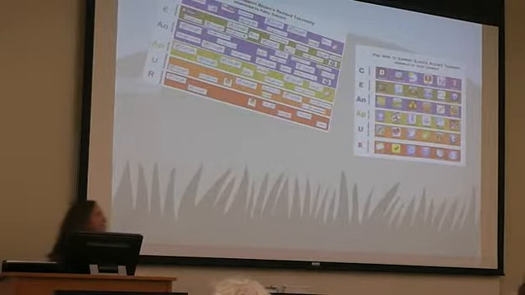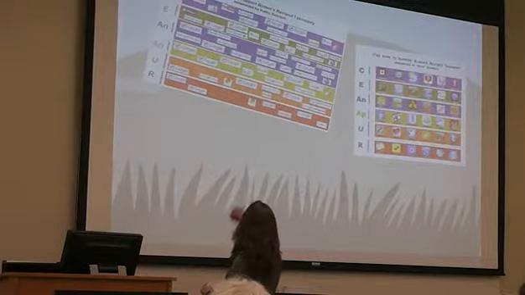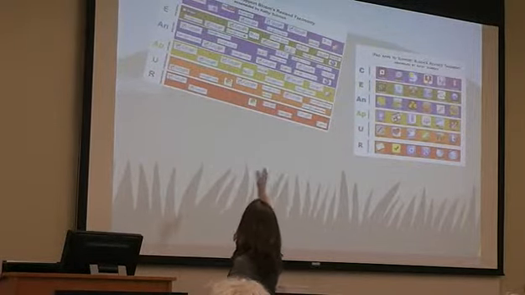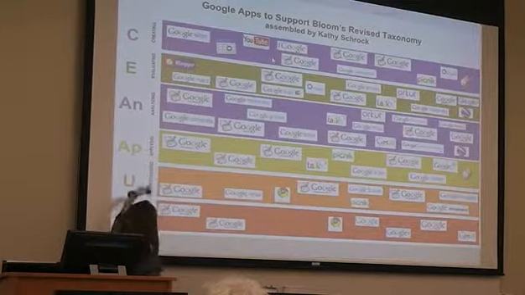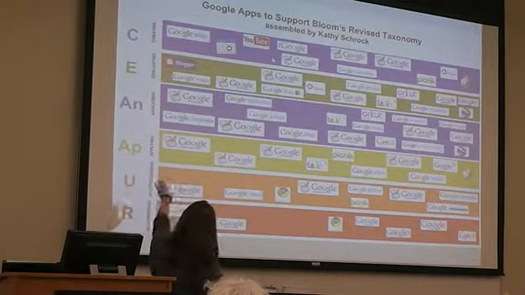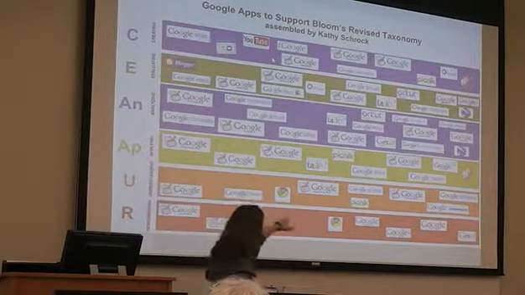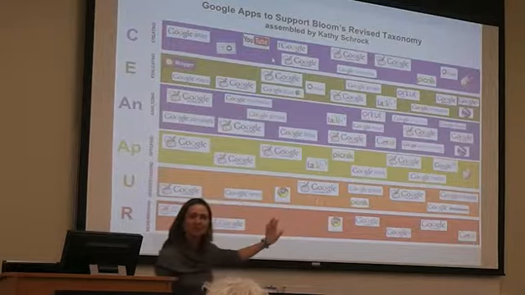Here's what Kathy Schrock has come up with, which is very helpful. So we see things that have been outlined. We've got Google Apps to support Bloom's revised taxonomy. She's gone through and assigned all of these different Google Apps by different levels. Remembering, understanding. If you want to analyze and you want to use a Google tool, you've got Google Moderator, Google Groups, Google Sites, Talks out there. There's a few of these that have gone away, even since she posted them.